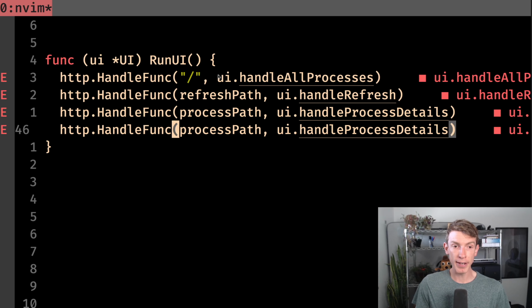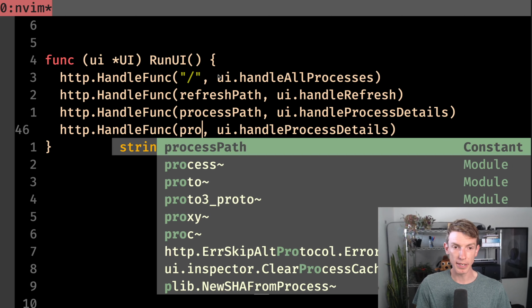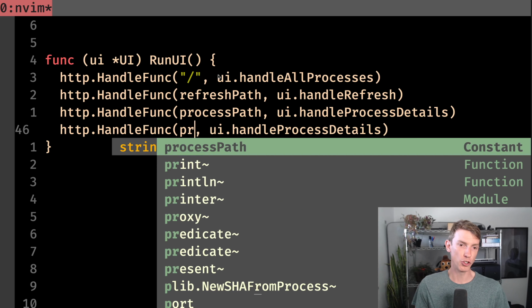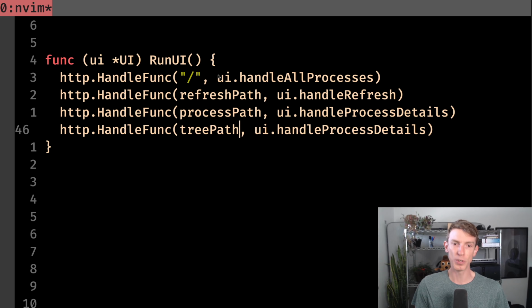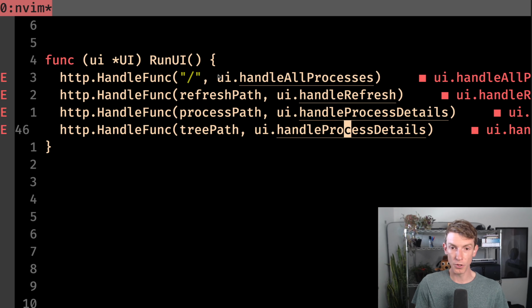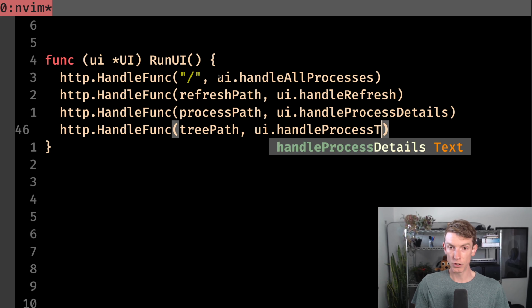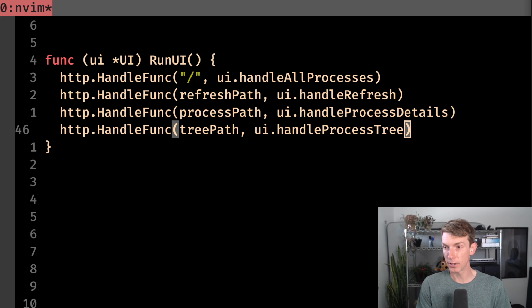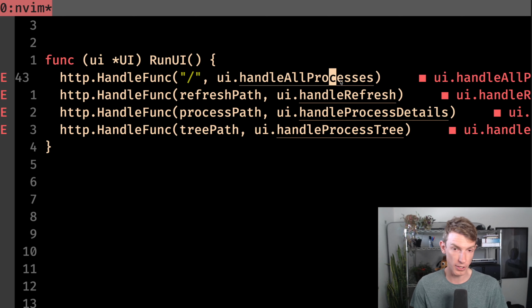And then as the final one, as you could guess, is actually just the tree path, I think is what we called it, right? Tree path, yep, which will be handle process tree. All right, so we've got handle process details, handle process tree, handle process refresh, and handle processes all set and good to go. Of course, these aren't implemented yet, but this is what will be redirected into.